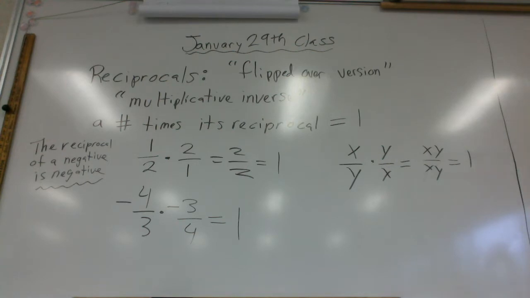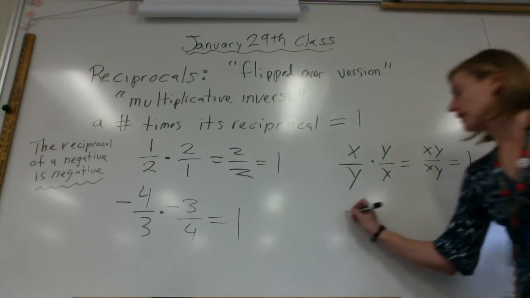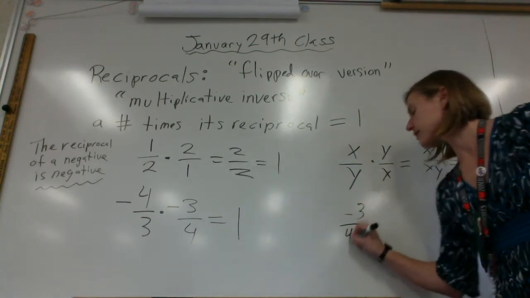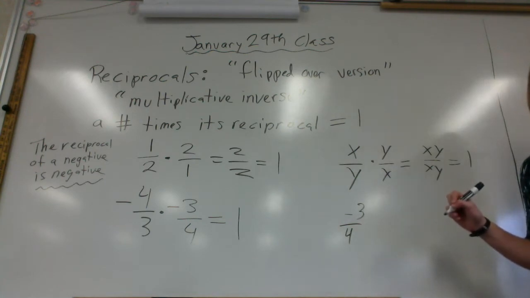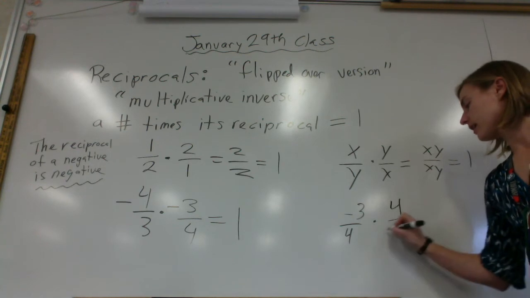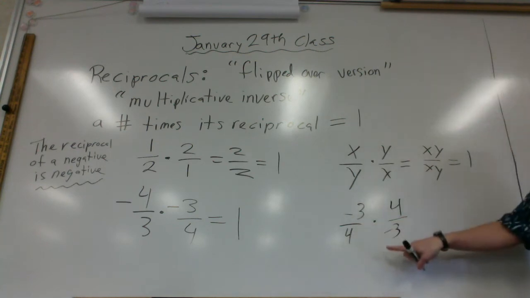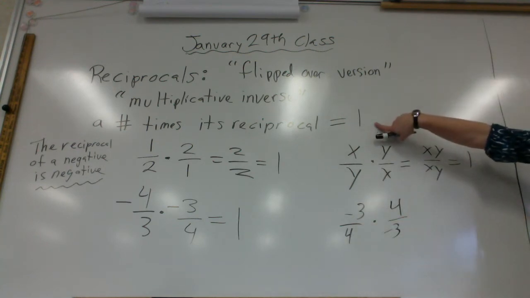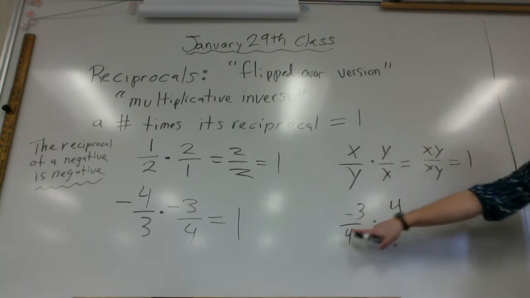No, if one is negative, the other one has to be negative. But what if it's one negative, one positive? You can't do that. One fraction positive, one negative. You mean, are you talking like if we had a negative 3 over a positive 4 sort of thing? And then the other one would be positive. No, the other one has to also be negative, because when we multiply these, we want to get to a positive 1. Because we want negative times negative.